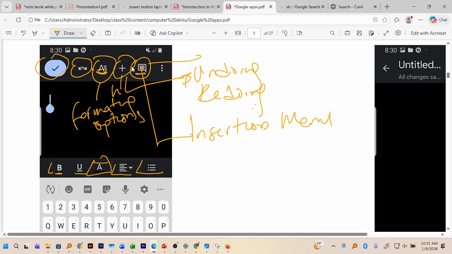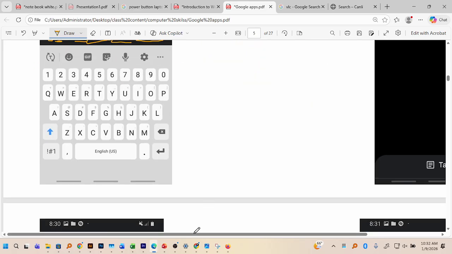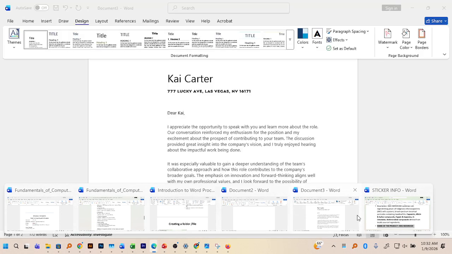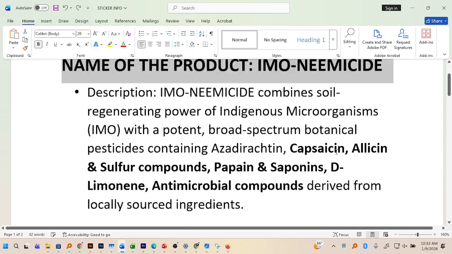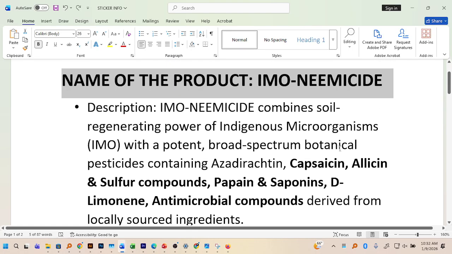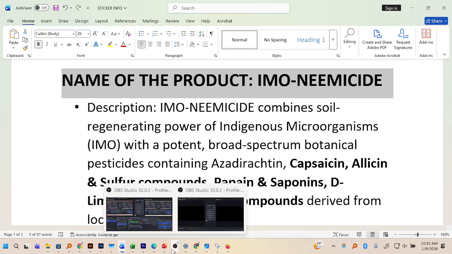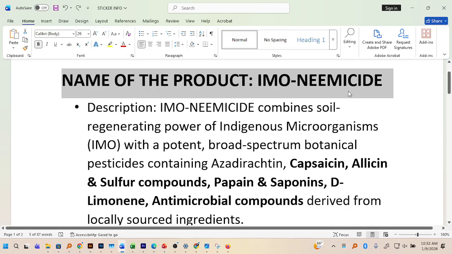Are we together? We are going to try and type something in here, and format it as we proceed. Let me just put up something on the screen. We are going to type this. I don't know, members here, are you able to see? What are you going to do? I shared actually a screenshot of the same in the group, so you can try and see how to do it. I want us to type, it's just a paragraph. Try and follow the formatting there. Let me even change the color here.